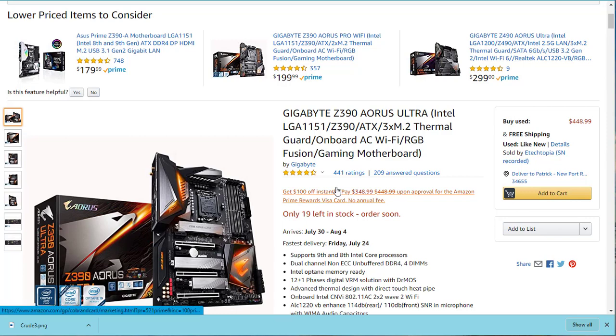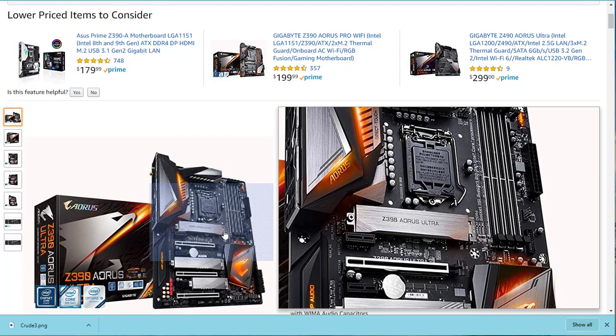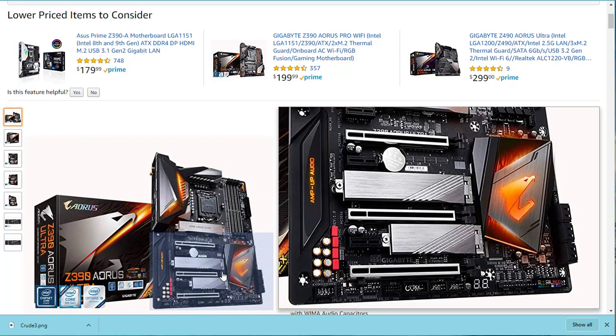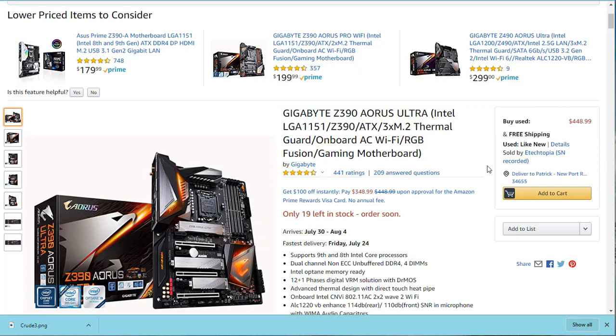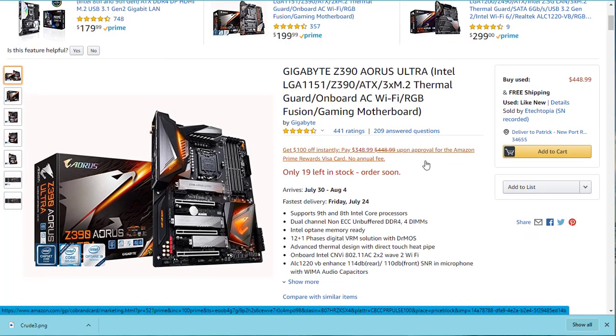Okay, here's the motherboard I got. It's a Gigabyte. I usually go with ASUS, but this Gigabyte motherboard was just a little bit better than the ASUS motherboard. And I've been building my own computers for over 20 years. And this is a pretty awesome motherboard. You can go to Amazon and look it up. It was around $300. So you could probably get one for around $200 that will do just as well.